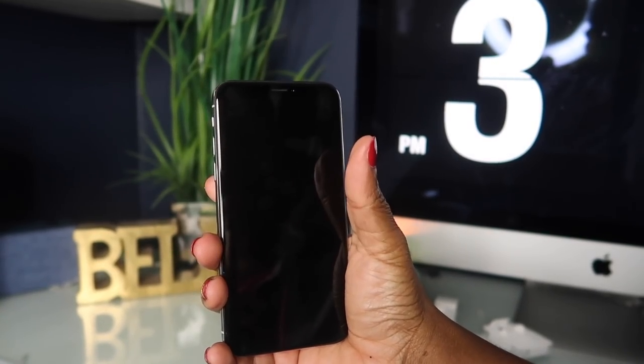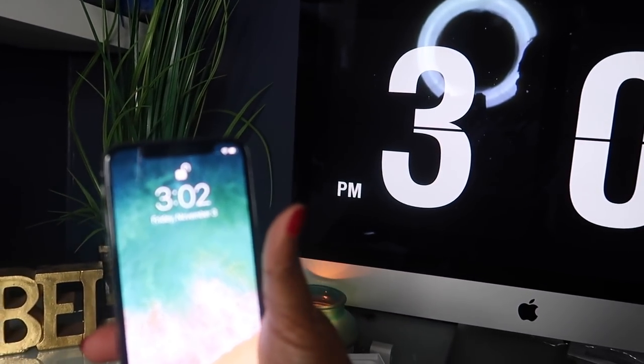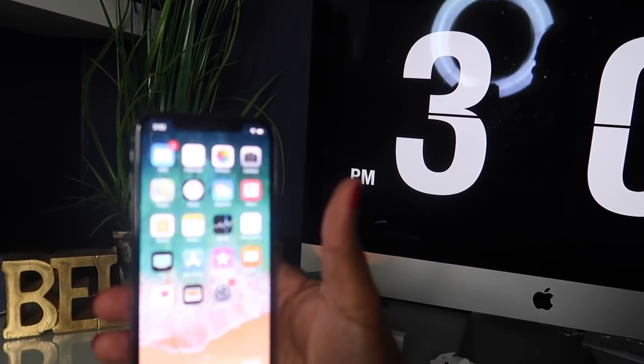You still have to swipe up to unlock it. So you see how it's locked and it says 'unlock' — then you swipe up. That was fairly easy. Face ID worked perfectly for me. I just did it again. Face ID was so easy to set up, very smooth, and it worked every time. Hopefully I'm not speaking too soon, but yeah, I'm loving it. The only thing I don't like is having to swipe up after it recognizes my face — I don't know if I can change that in the settings.